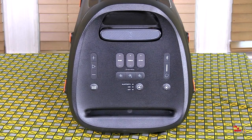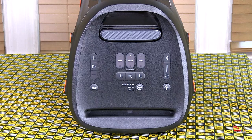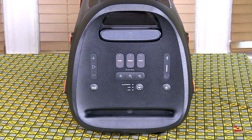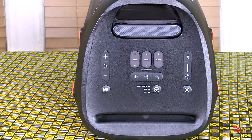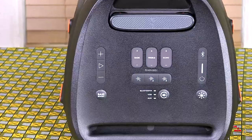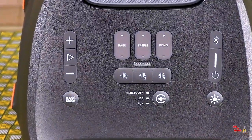From the top, this is what you would see as the user interface. On the left-hand side, you have the volume controls, the play button, and the bass effect button. In the middle, we have at the top, bass, treble, and you have an echo button for when you're doing karaoke. Also in the middle, you have sound effects. When you press that, you get those DJ sounds, Bluetooth, USB, and auxiliary selector.